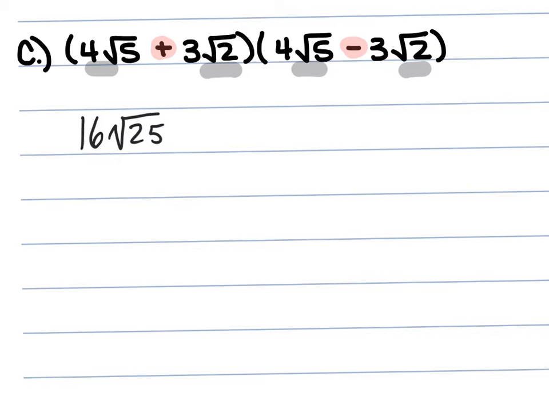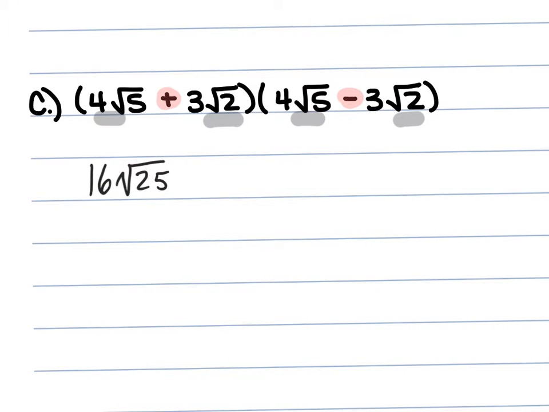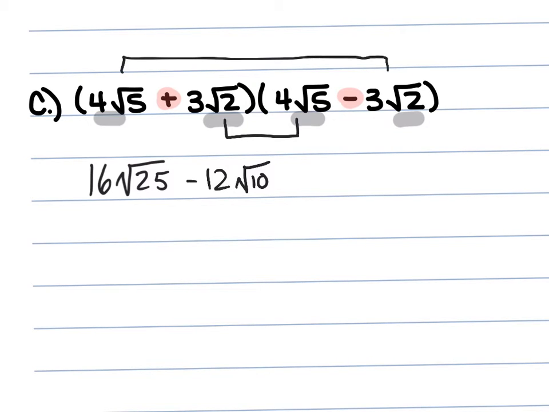Yeah, we're just foiling. It's plus because this is the 4 bigger than the 3. Without multiplication, it's just a negative. Multiplication, we're just doing outer times outer. So we're doing here a negative 12 square root of 10. How about inner? Then it's plus 12 square root of 10. And then last times last, negative 9 square root of 4.